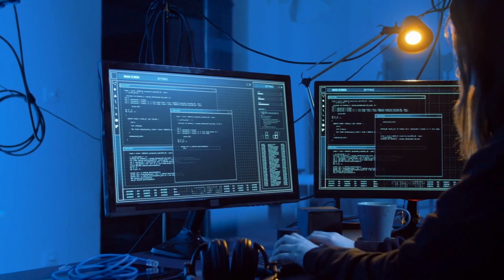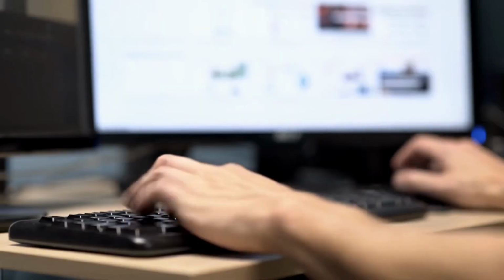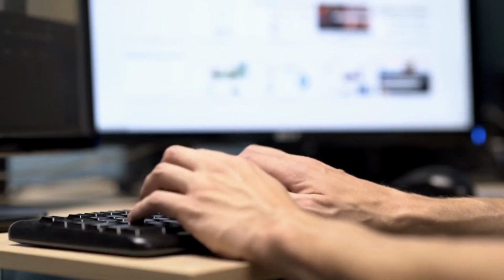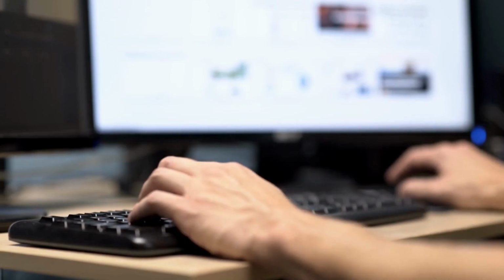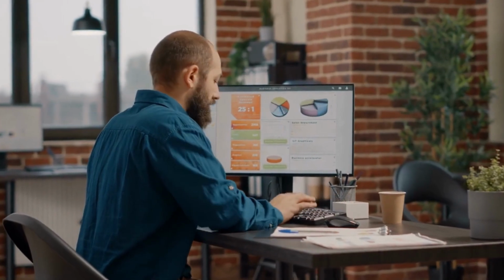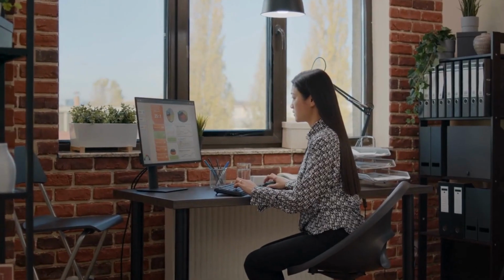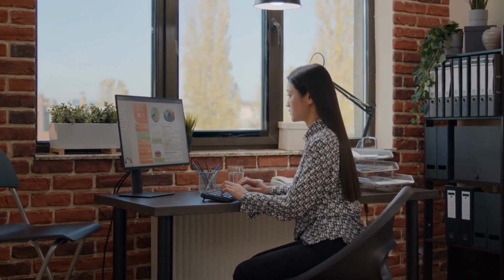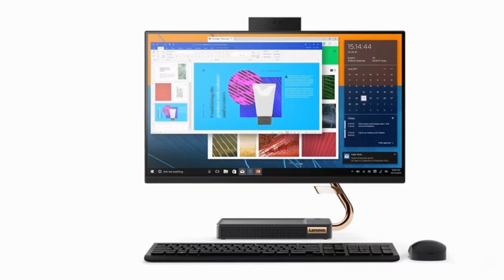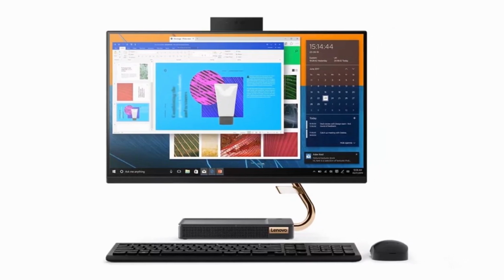Lenovo Idea Center AIO 5 is a compact and convenient all-in-one PC. As the components for the monitor are built into the base, you will not need to connect wires from the PC to the monitor unlike a normal desktop PC. The setup is easier, plus you can move it more easily and it takes up less space on a desk. If you work from home, this may be especially helpful if you're looking for a new PC. While it is a decent design, it seems more suited to an office environment than a stylish studio environment.